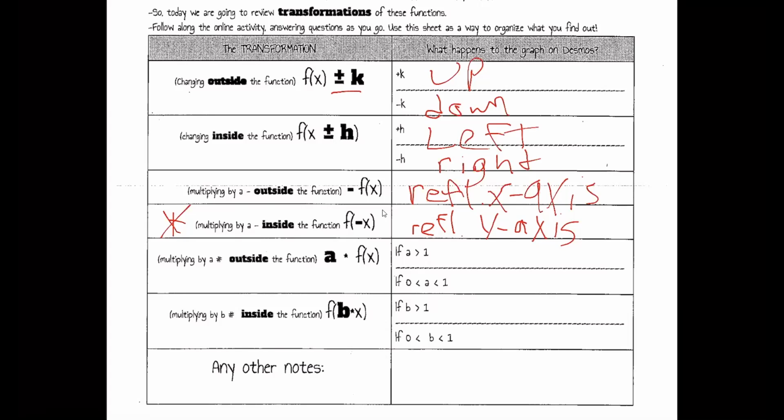It's so similar to a negative in front, but if you have a number multiplying in front and it's greater than 1, it's a vertical stretch. For example, if you had a 2 in front of your function, you're going to multiply all your y values by 2. That's what I mean by a vertical stretch. All your y values are going to grow by the factor that's in front. If you have a fraction, a number between 0 and 1, you're actually going to have a vertical compression. We're going to see that our y values shrink.